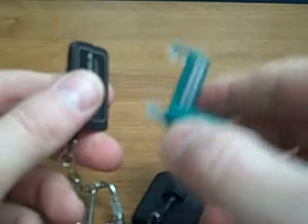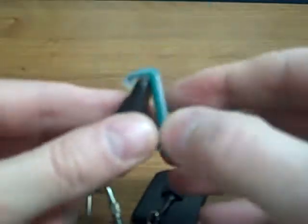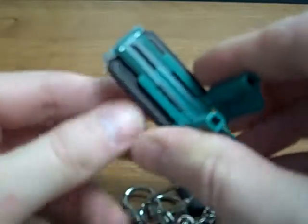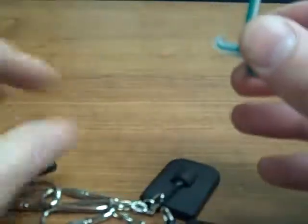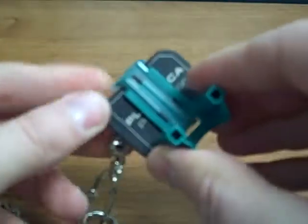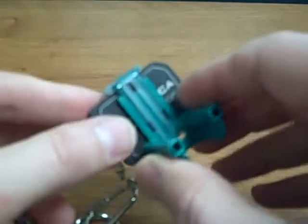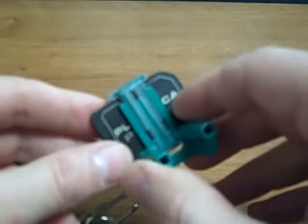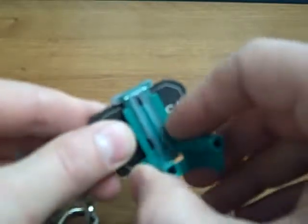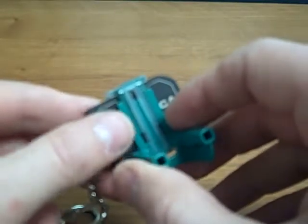We also have an endodontic holder in the XEPDS Fit System. The neat thing about this bite block is it will hold your size 1 in a vertical fashion — there you can see a vertical with the endo bite block — or it will hold your larger size 2 sensor in a horizontal fashion. That endodontic bite block is universal for size 1 or size 2, and it allows for different orientations: the size 1 held vertically and the size 2 horizontally.